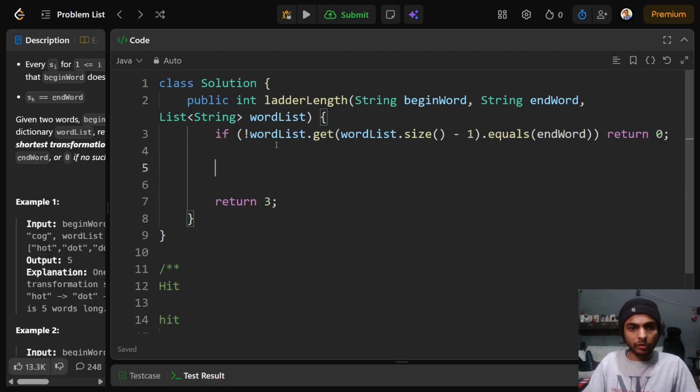Well, first of all, we need a hash set for using the contains operation. The set is a hash set of the word list.